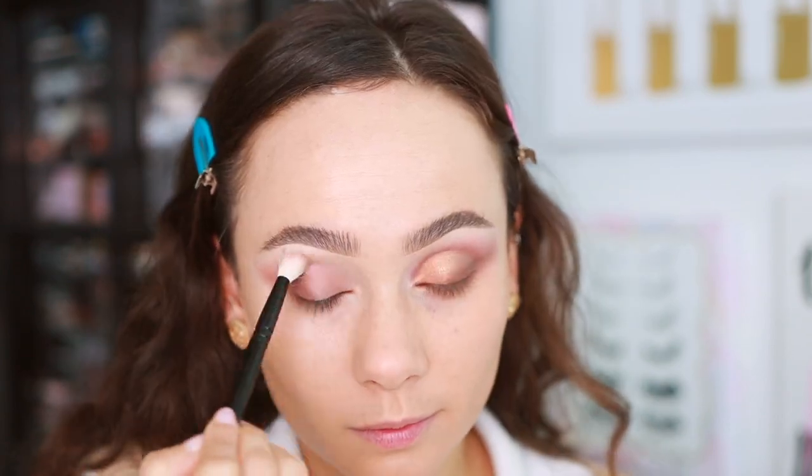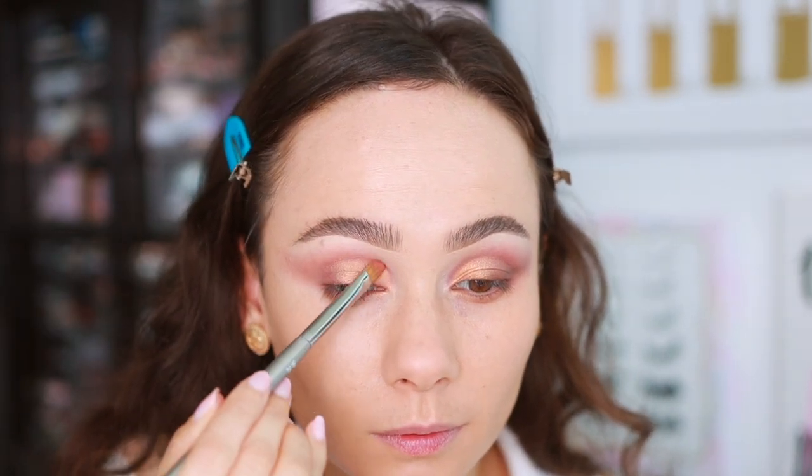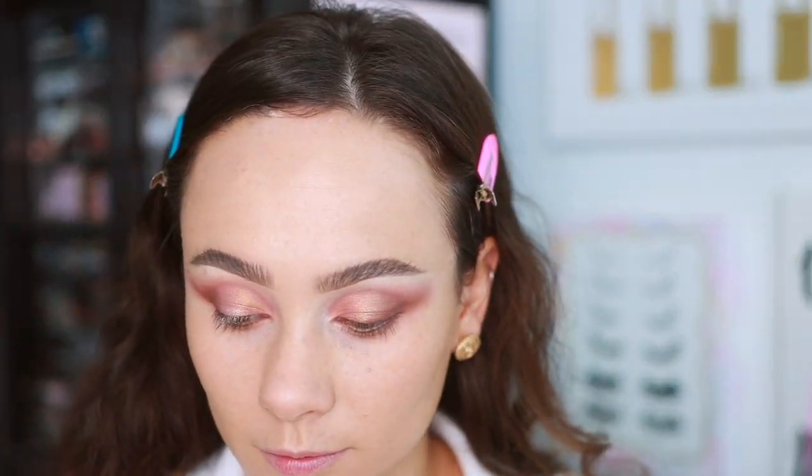For today's look with Divine Rose 1, I started with the matte dark brown in the outer corner, blended it out — it's a very high quality matte so it was the only matte needed. Then I used a peach golden rose shade with a shift as the focal point all over the lid, added a dot of the sparkle shade in the center, a shimmery white on the inner corner and brow bone, and used the matte brown with an angled brush as eyeliner.